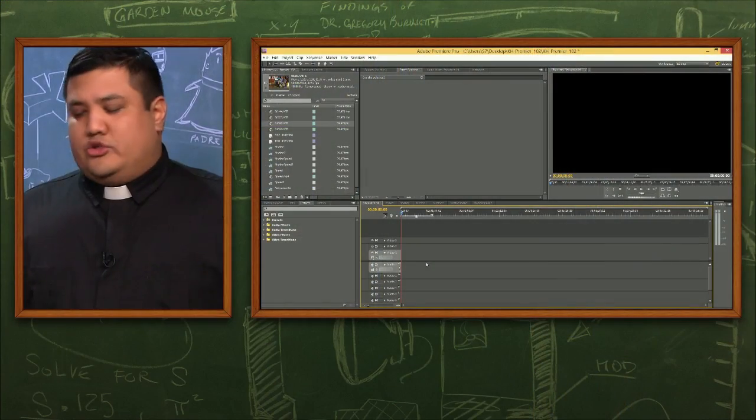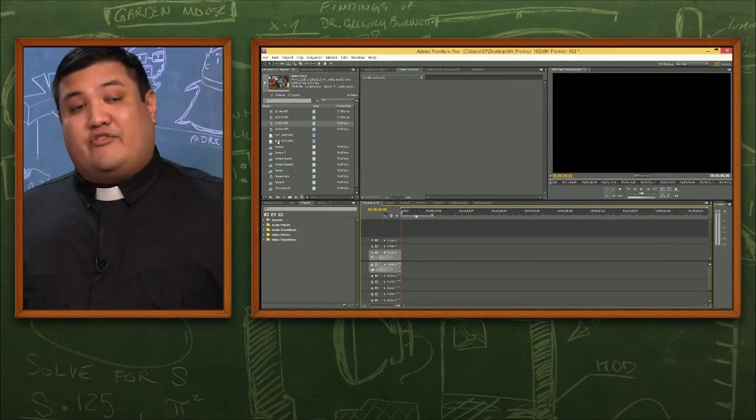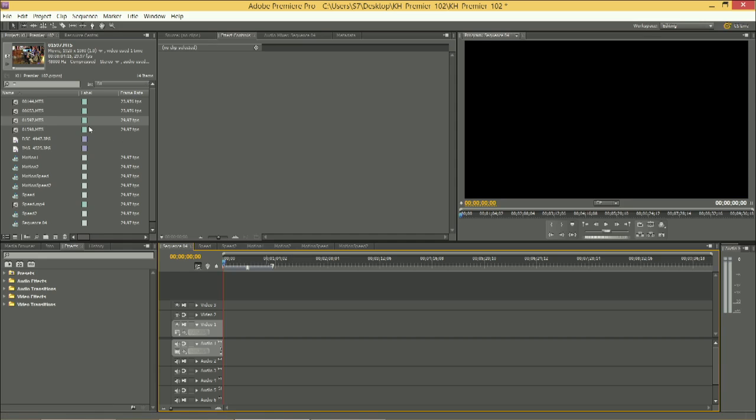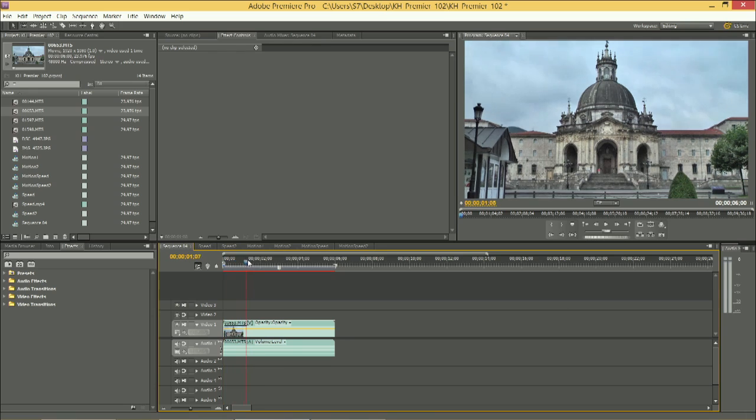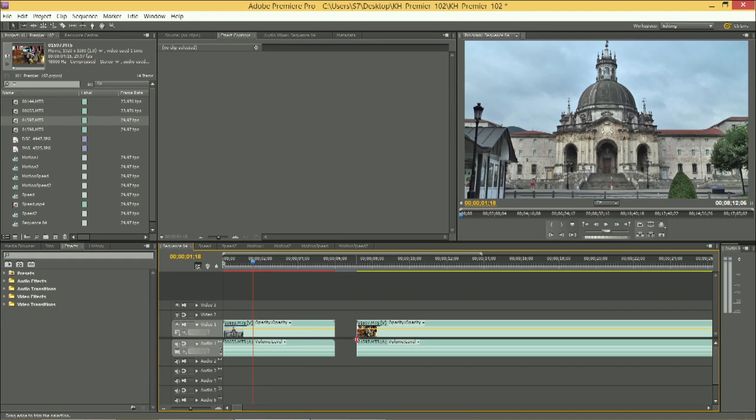Now, let's talk about rendering. If Brian will switch over to my screen, when you've got your Adobe timeline, you're going to see different colors in this bar right here. Let me drop a video onto my timeline just like we did in the previous episode. Now, you'll notice that this is red. There are 3 colors that you're going to see on this timeline. There's red, there's yellow, and then there's green. I dropped this other clip. It should come up yellow.